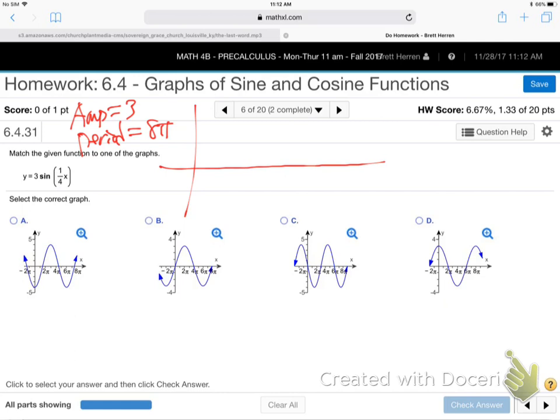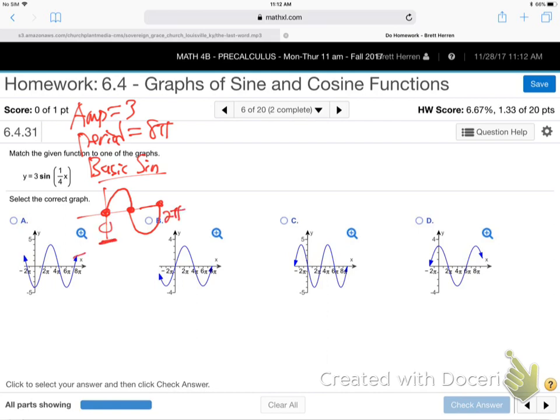Oh, and you know what I should say? What you want to know is the basic sine graph. Remember how we learned to graph everything else we've learned to graph in this class? We learned the basic form without any shifts or anything, and then we know how to do shifts and stuff, right? So what is the basic form of sine? It starts at the origin, goes up, back to 0, down, back to 0. That's between 0 and 2 pi. It goes to a depth of -1, a height of +1.